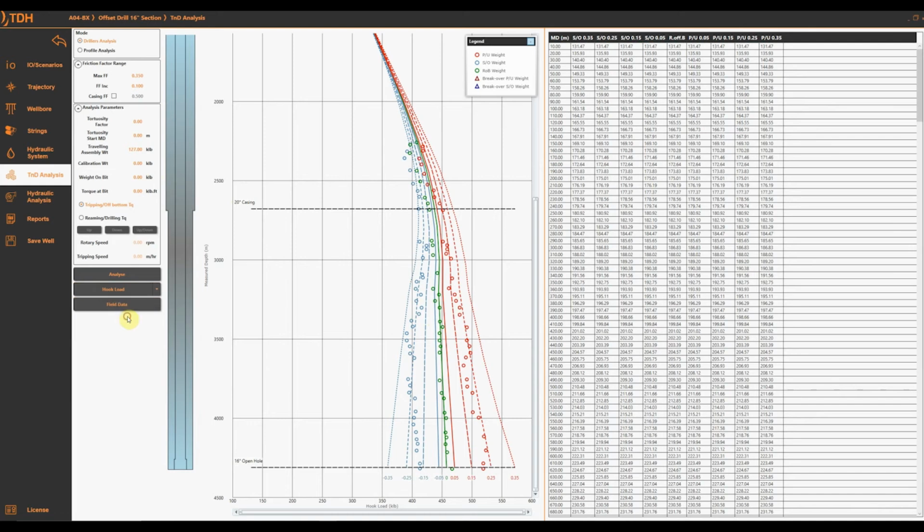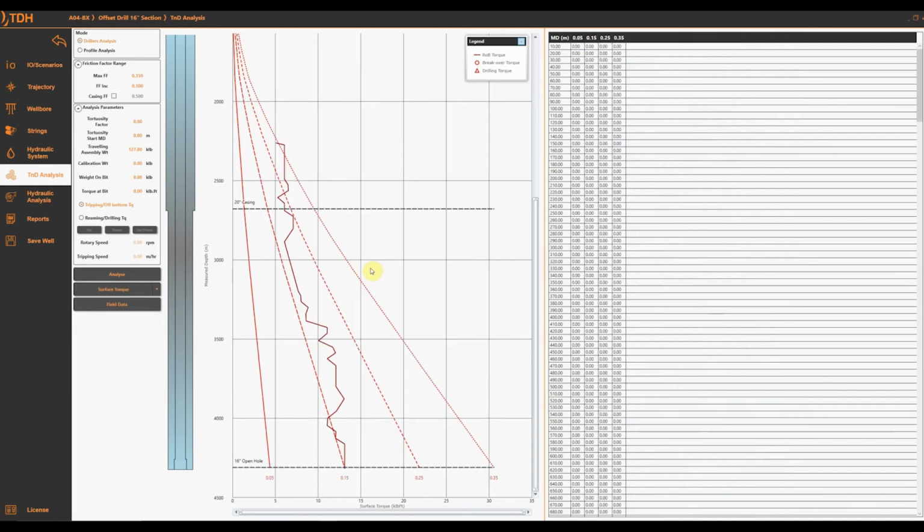So if I take a look right now at the surface torque chart, you will see the off-bottom torque right now is plotted with a line. So again, at the beginning of the whole section, it starts off with 0.25, then levels out at roughly 0.20, and towards the end of the section, there might be some additional lubricity or change in the formation, and we're down to 0.15. So again, to be on the conservative side, I would say that 0.20 is something to be expected in the next well throughout the section.